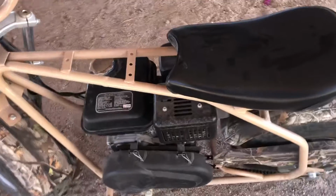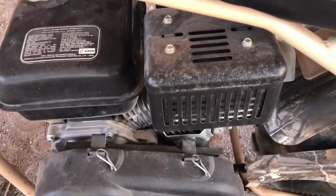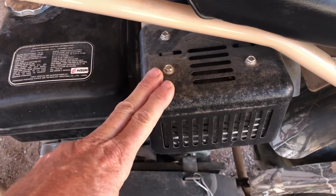Today, we're going to be removing the muffler and replacing it with a bolt-on header. Stay tuned.